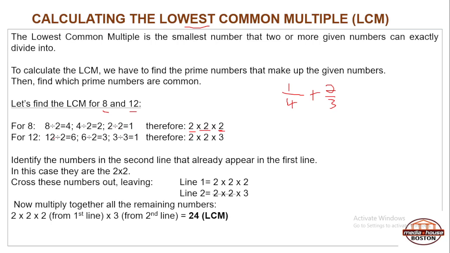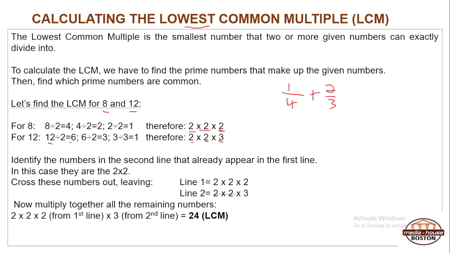Then we move to the second one, which is 12. We have 12 divided by 2 giving us 6, so we have used the first 2. And 6 can still be divisible by 2, so 6 divided by 2 gives us 3. And then 3 can no longer be divided by 2. So what is the next prime factor? It's 3. Since we can no longer use 2, we say 3 divided by 3, which gives us 1. And therefore we put that we used 3 as a prime factor.